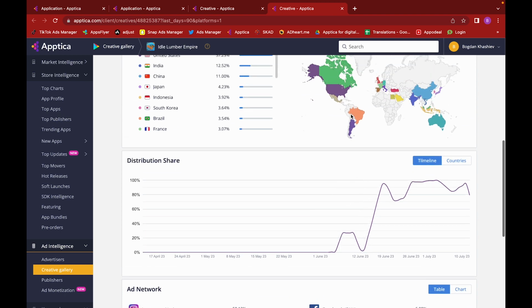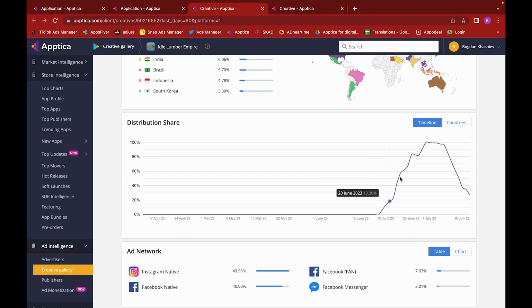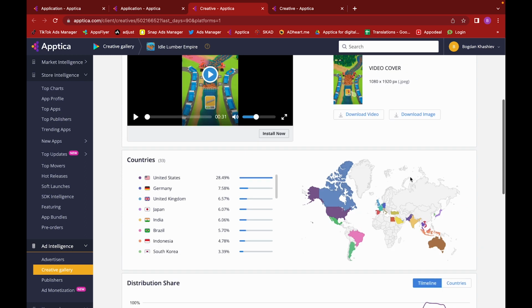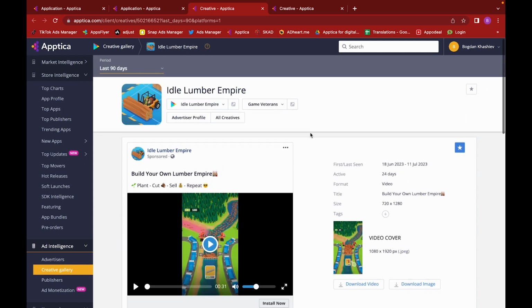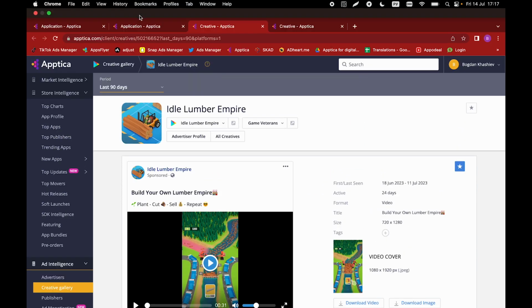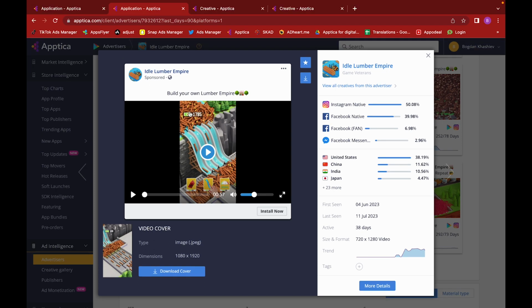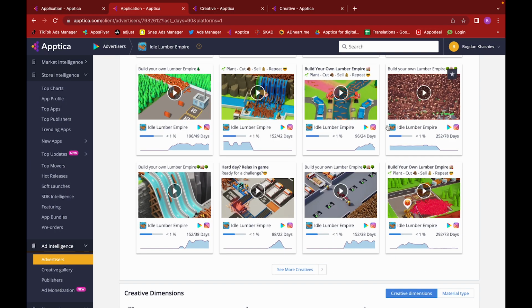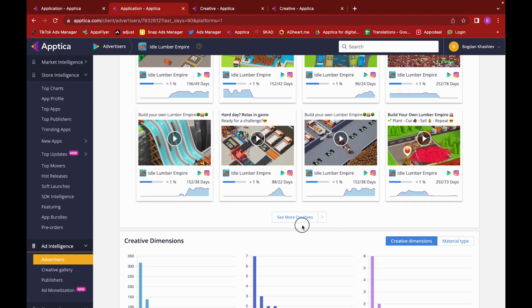The so-called stability of creatives and how long it can sustain a share in total amount of impressions for the app we are currently looking at. And vice versa, we can use Advertiser Profile to search for creatives that fail to get any spend and thus may be considered as not performing hypotheses.